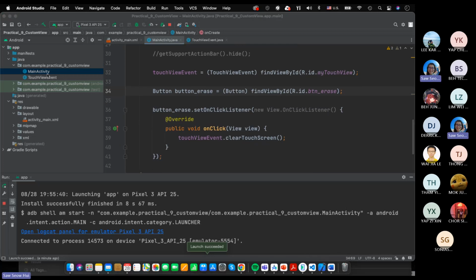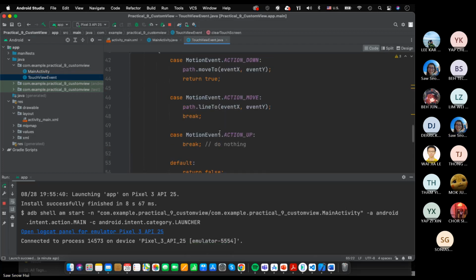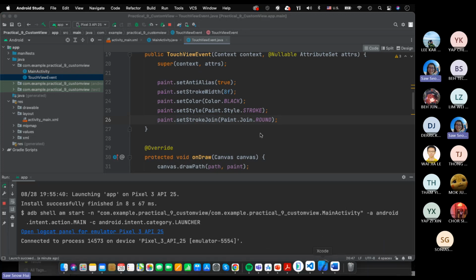What I want to show you is this one, just now, here, setStrokeJoin. What is the meaning? I'm going to show you a picture here.